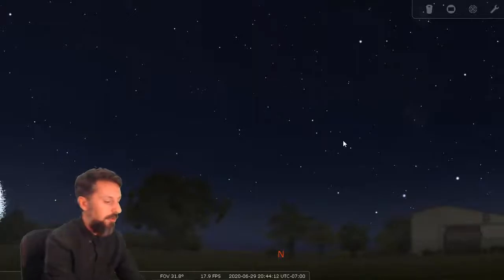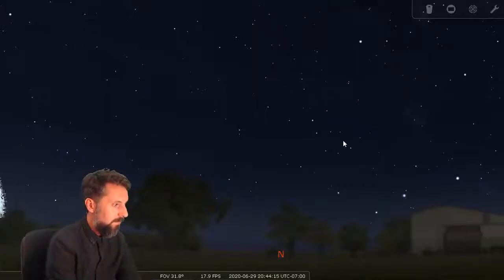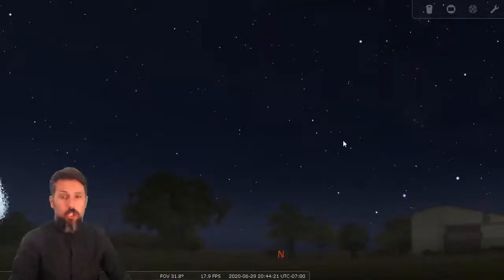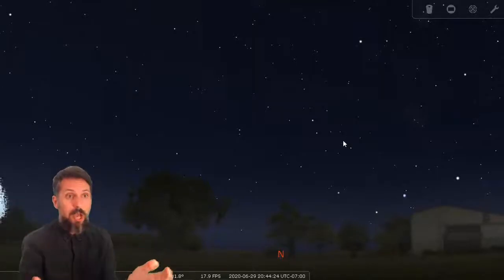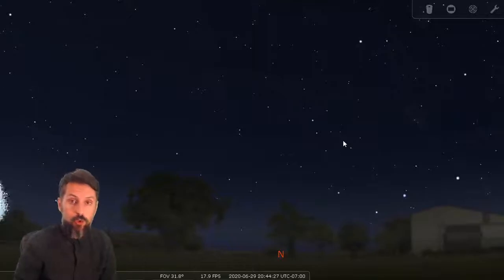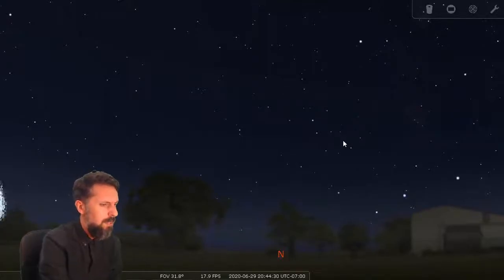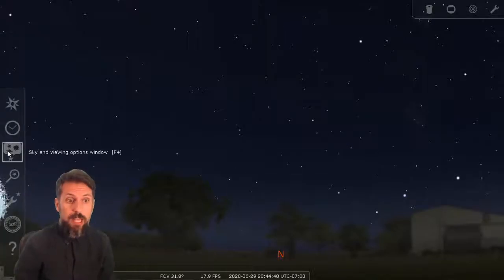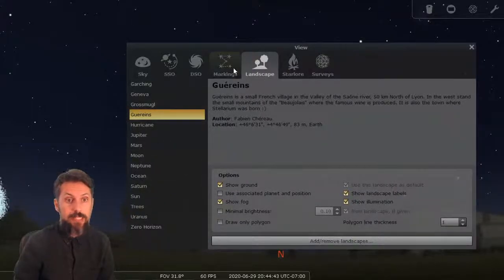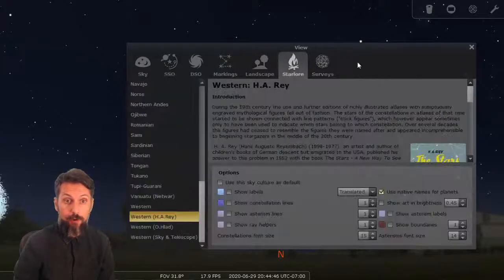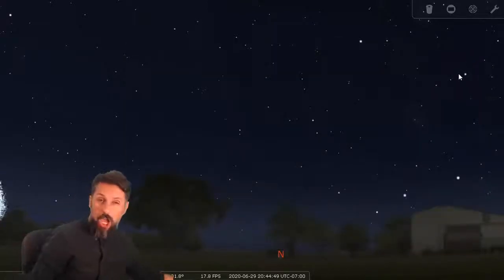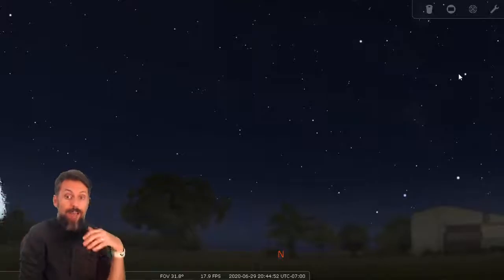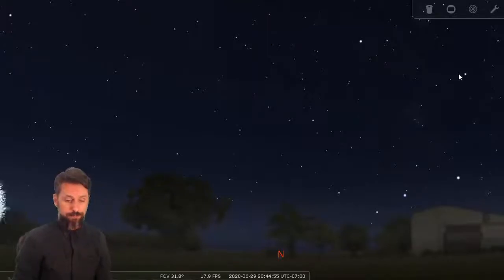Again, Stellarium is totally free. If I do this, I can just go right like this, and boom, you can go there and download it. Windows, Mac, Linux, and it runs on nothing. It's great. It's version 0.20.2. I don't know if it's open source. Maybe it's open source. Is it open source? Yeah, there's Linux source right there. It's free open source software, so it's kind of buggy, but it's pretty cool. It also has lots of really cool things where you can change and add new landscapes and add different markings. It's a really good piece of software. But for right now, I'll be teaching and talking about Western constellations just because that'll get you familiar, but we'll have whole sessions on other constellations and other groups of stars.